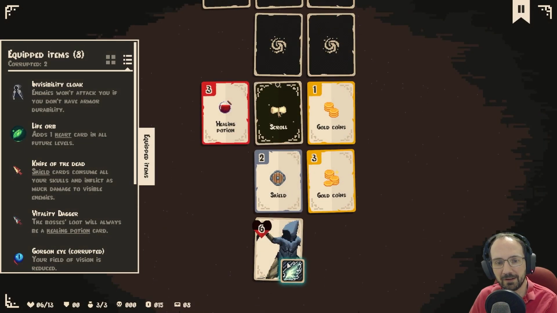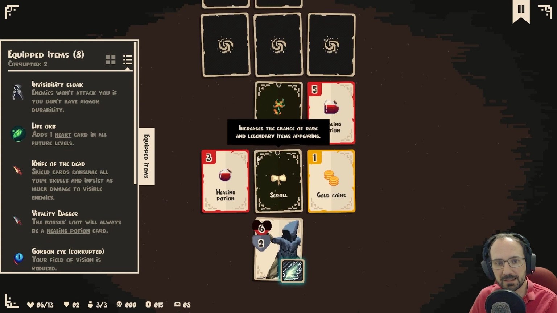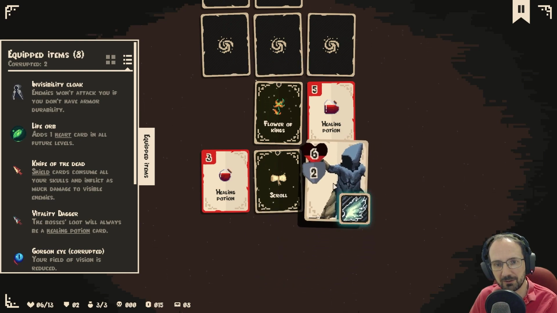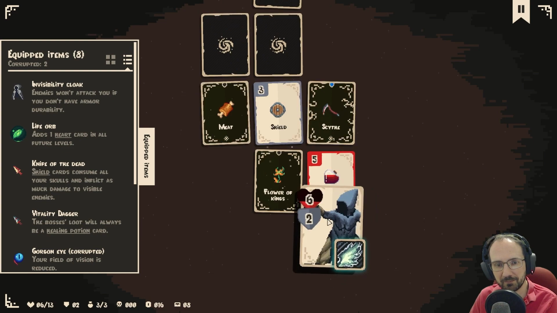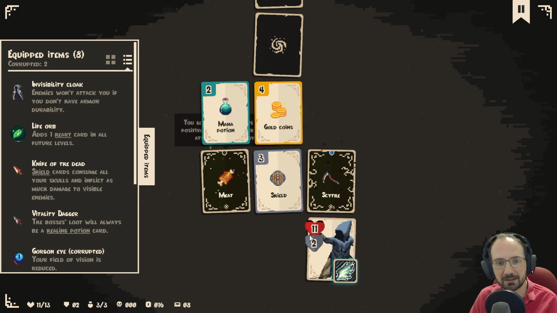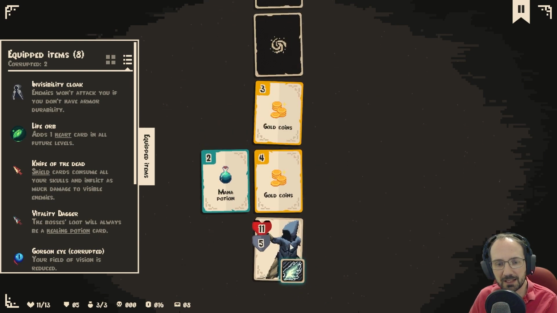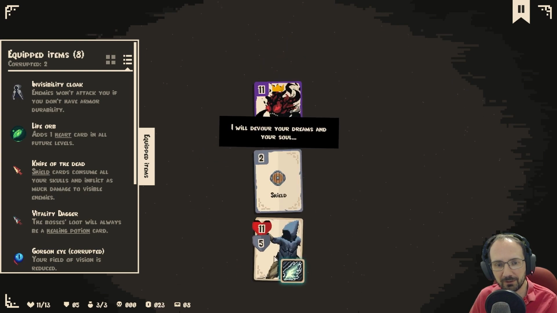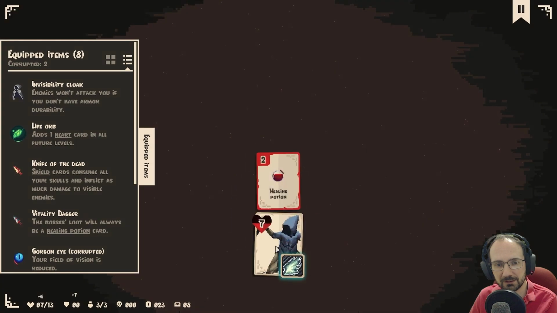I don't want that, because it reduces the chance that I see the stuff that I do want. Plus one to all cards is dangerous, so I don't want you either. Scythe, yeah, I don't want that, it's corrupted. Man, some treasure room this is. Gold, gold, shield. Out.